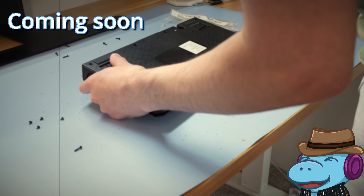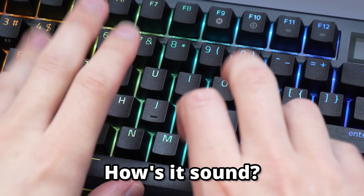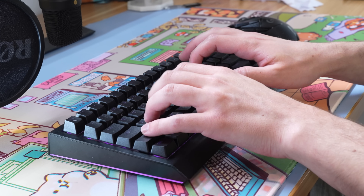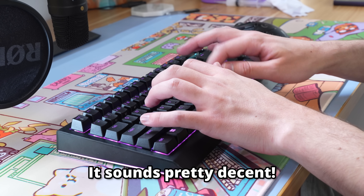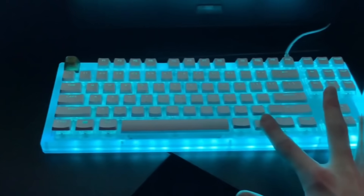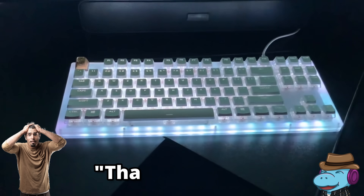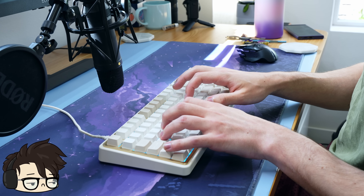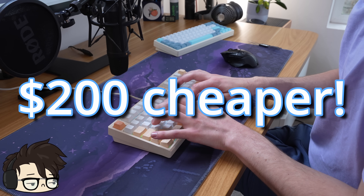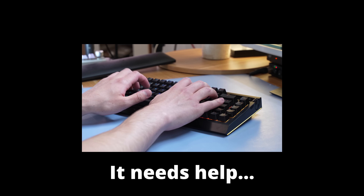However, a screen isn't exactly that fancy of a feature, as I've seen it on boards as cheap as $50. Before I get to customizing this entire keyboard and ruining a prototype for a multi-billion dollar company, you're probably wondering how it sounds stock. I'll be giving you a quick little teaser sound test. Now, if you've only ever tried gaming keyboards before, you're probably going to be like, wow, that sounds so good, that's incredible, that's amazing. However, when you take into account that there are many, many other keyboards that cost up to $200 cheaper that sound and feel better, we're gonna need to mod this thing.